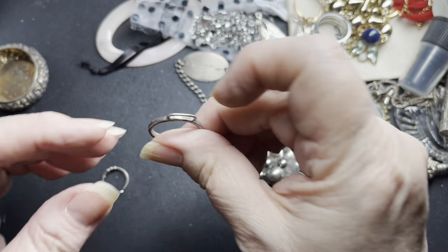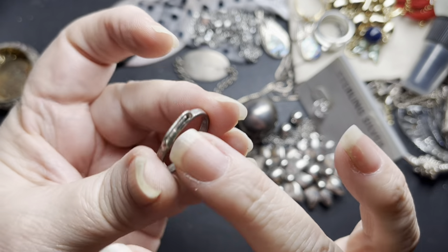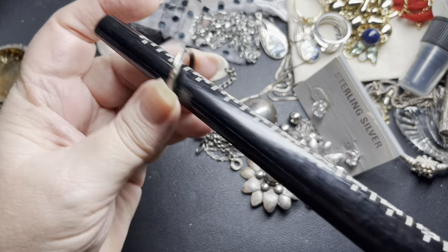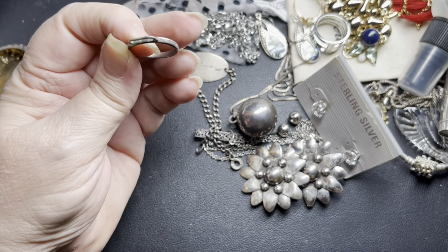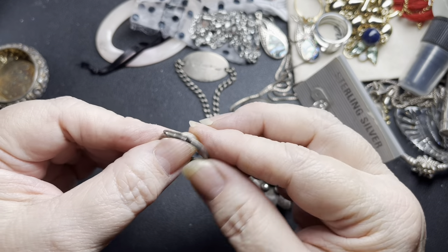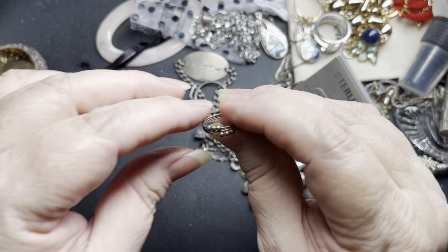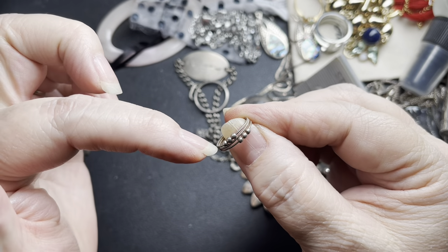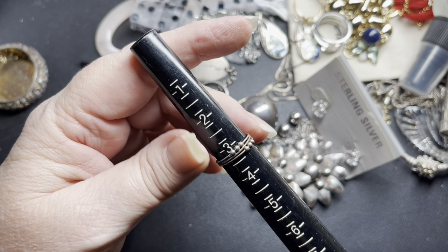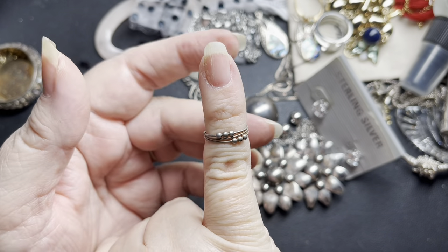We have this interesting ring — it is signed 925. Very modern styling. It is a size 8.5. I think what would be really cool is to put a charm on here, though it's just supposed to be a modernistic look. On this one, let's do $15. Then we have this little adjustable ring — three bands, and two of them have three sterling beads. This is a size 3.25, so it would be a sweet midi ring. And on this, I'm going to do just $15.